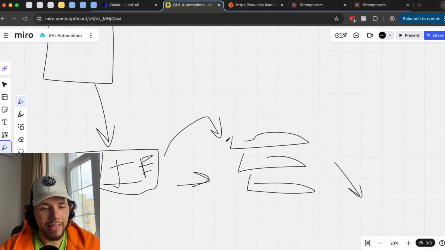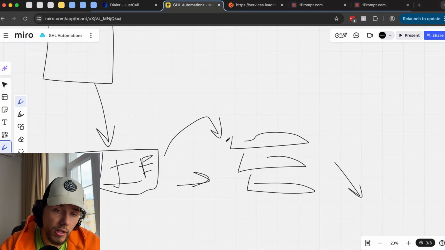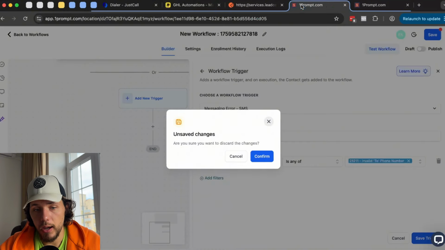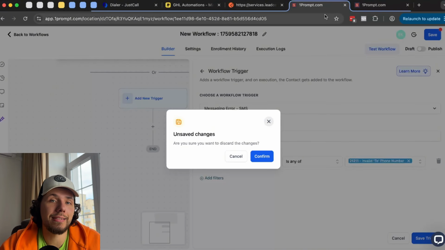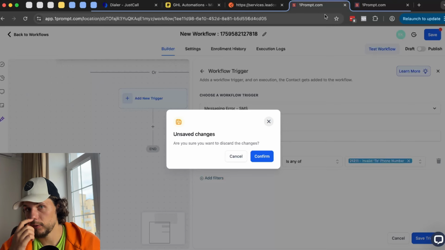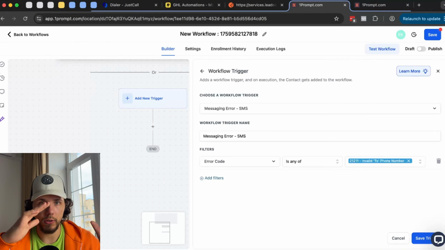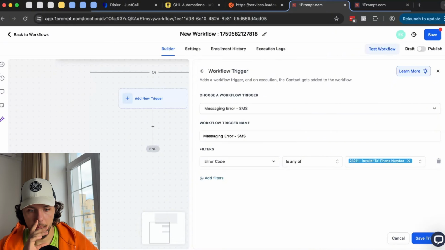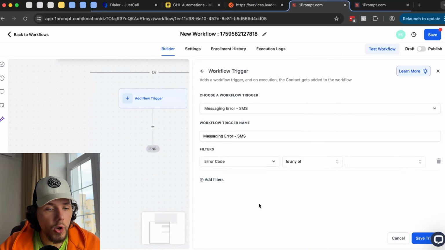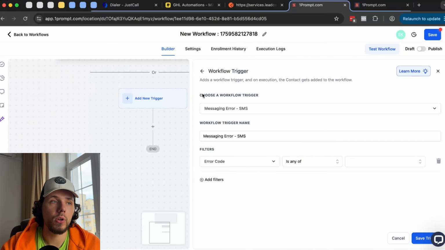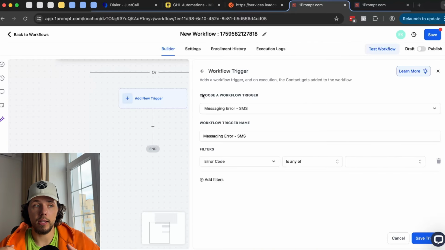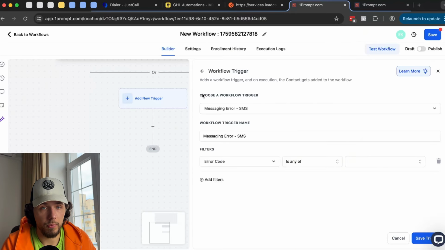But let's say that John is not actually from the US, John is from the UK, and you have your Twilio number that is connected to HighLevel that cannot send outbound text messages to the UK from the US number. So it's going to be a different automation, of course, where it's happening. But when it happens, here you can trigger this workflow, knowing that John hasn't received this message.